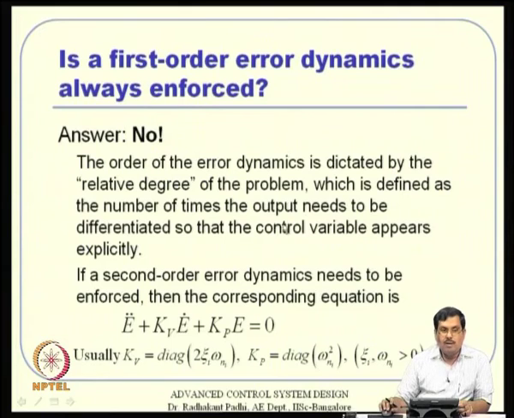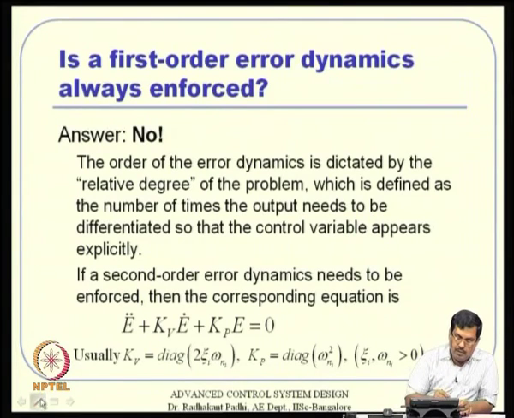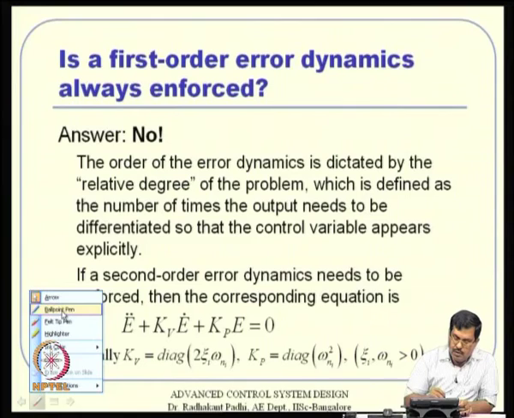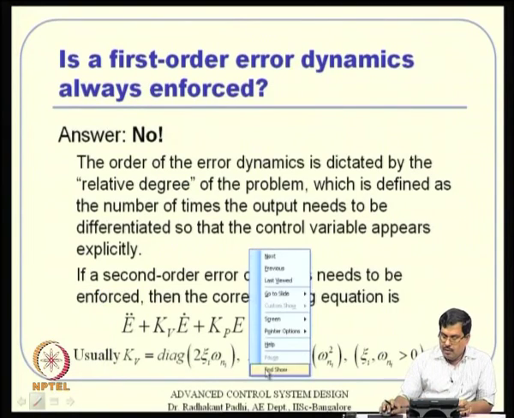And based on that dynamics, wherever the control variable appears explicitly, you enforce dynamics of that order. And we all know that in LTI systems theory, linear time invariant system theory, any order linear dynamics can be enforced. You select those number of poles. Suppose you have this fourth order polynomial you have to select, or fourth order dynamics that you need to select. Then how do you do that? This is rather easy.